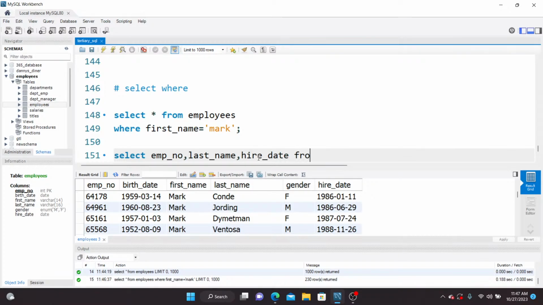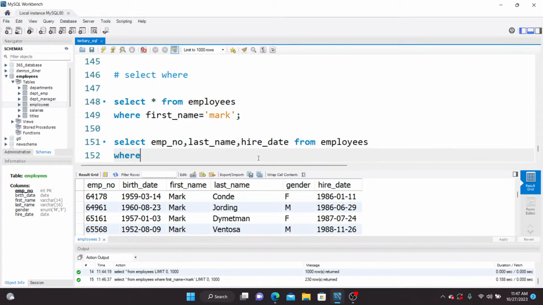Where are we selecting all of this from? From employees, right? Now we have to bring our condition. This time maybe we can say where hire_date is, let's say, greater than 2000.